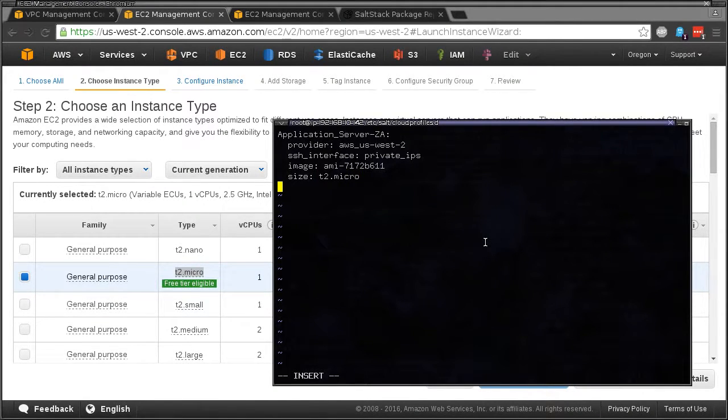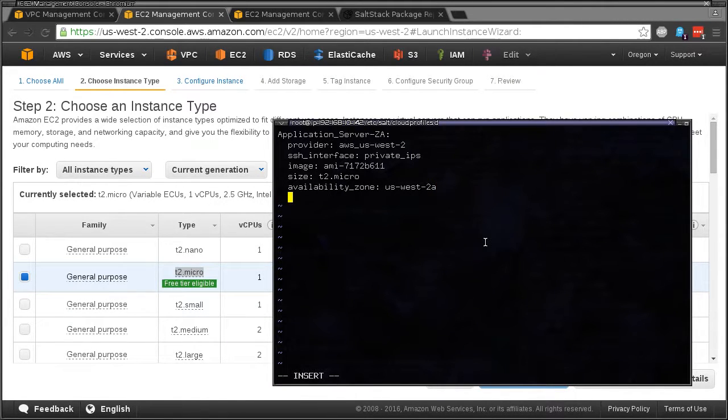And we don't need to worry about that. SSH is already in there, location's already in there, zone is in us-west-2a.